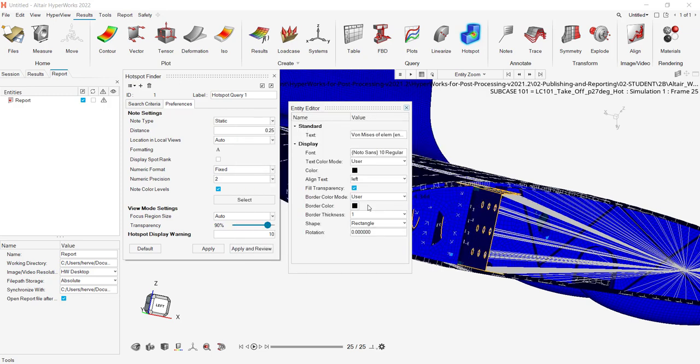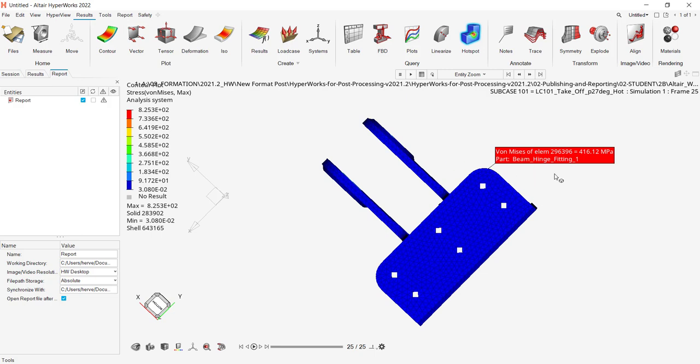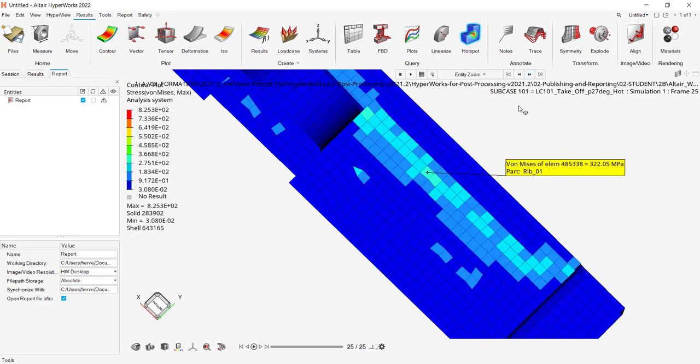I can click on OK, and I can now apply and review. So let me close it, sorry, and apply and review. And you see here that I have changed my layout. So here is the result.